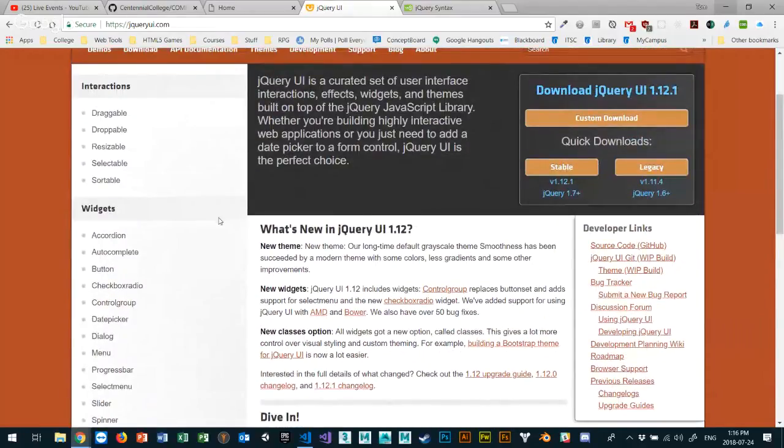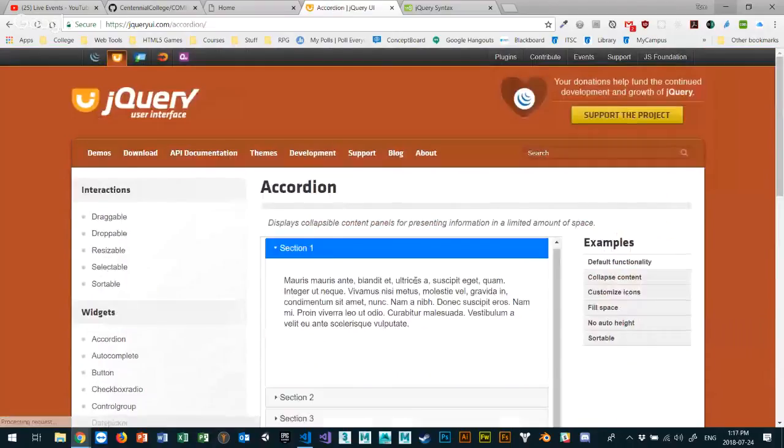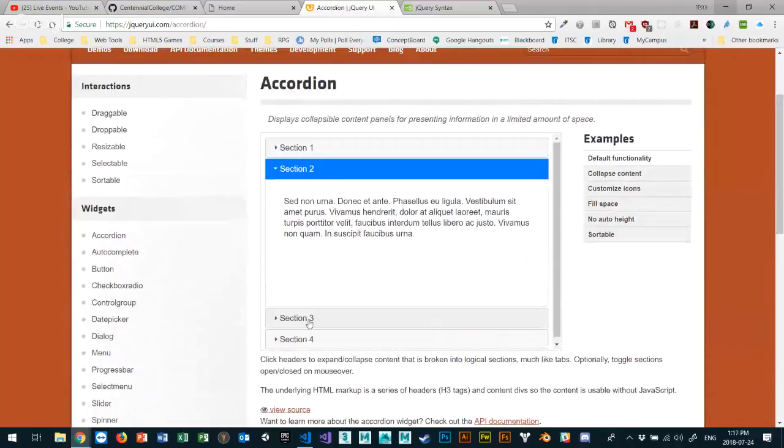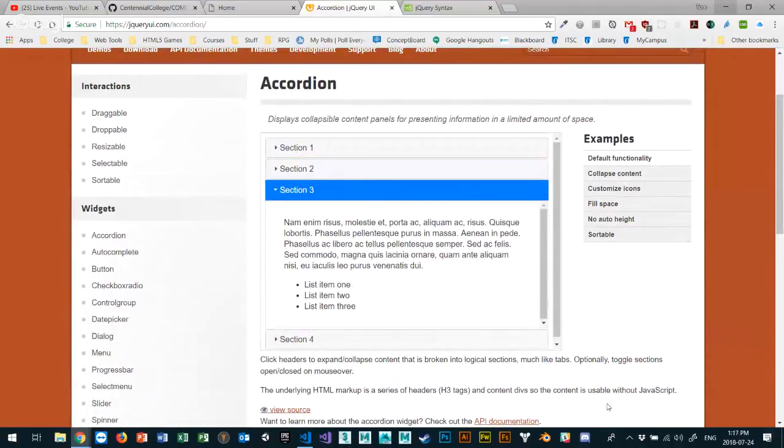So I want to do some kind of accordion effect, and it's going to look like this. I want to make this effect. Well, it's already pre-built. I don't have to build it. It already exists. These are common. These used to be, I'm putting it out there, very common effects. Nowadays, we're like, nah, that's kind of deprecated. I don't like to use my accordions. Unless I'm going to do some kind of weird menu that accordions somehow.